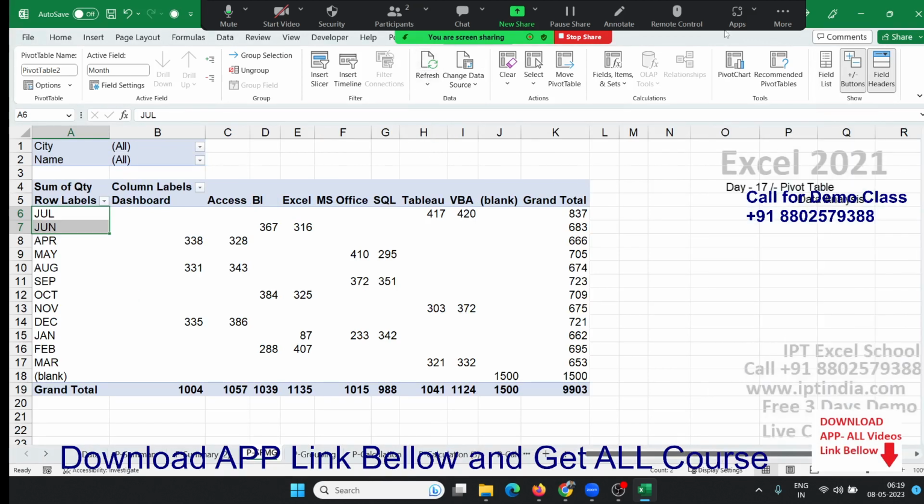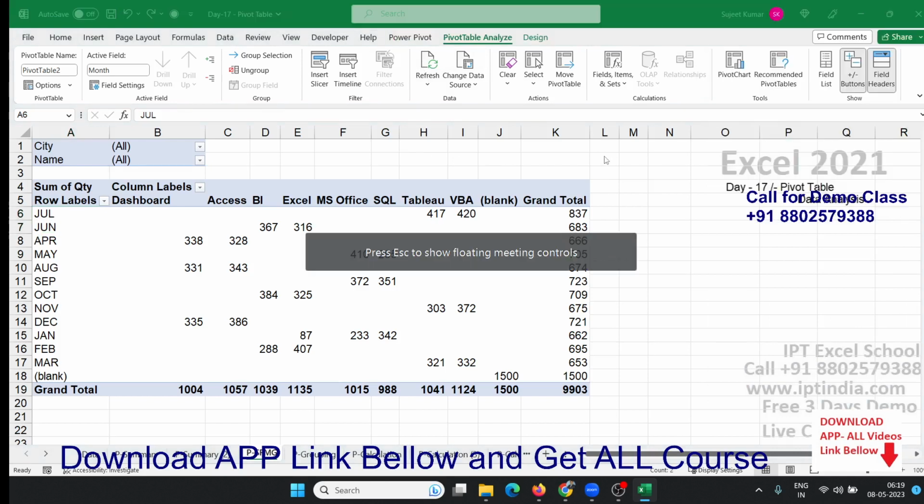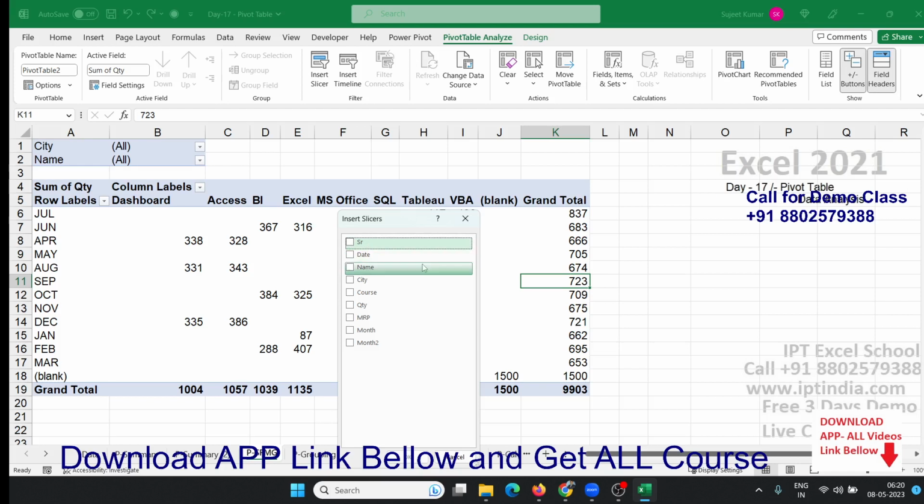But I want to apply the filter as a graphical filter. So it means we use a slicer. In the pivot table analysis, first click on the pivot table. When you click the pivot table, two new menus come in the menu bar. First is PivotTable Analyze, and go to Insert Slicer.